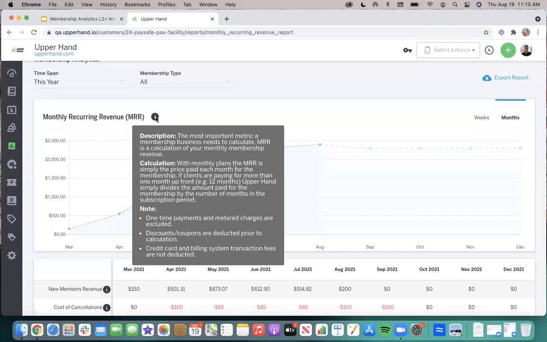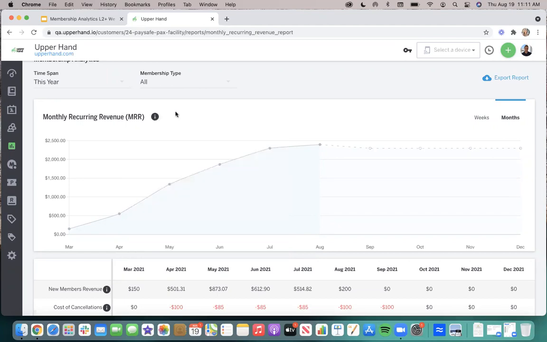A couple of things to note here, MRR is not going to include one-time payments or metered charges. It is going to deduct discounts and coupons prior to the calculation, and credit card and billing system transaction fees are not deducted. Another thing to note here, because MRR is a stream of revenue, it also does not include refunds or waives. And that is because refunds and waives are typically a one-time thing that will not start or end that stream of revenue.